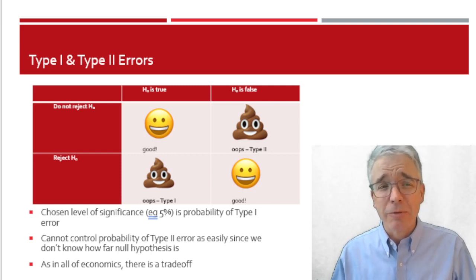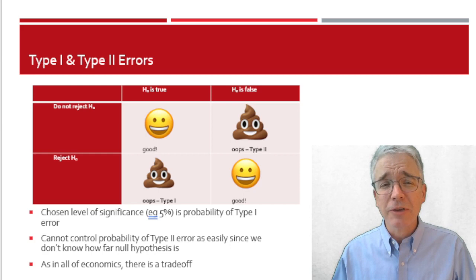In our dice example, again, if I do just a little bit of shaving, maybe 6 is one percentage point more likely to come up, then it would take an awful lot of rolls to be able to recognize that. If I don't roll enough, if I don't get enough data, I might not reject the null hypothesis that the dice is fair, even though that's an error.